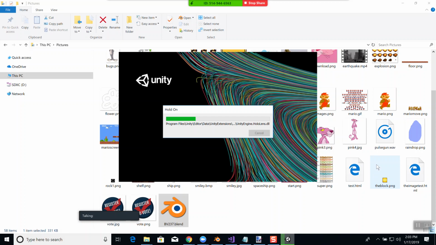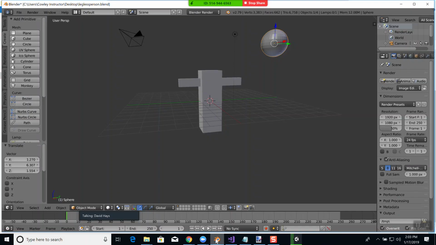Now I'm sure there's a way to change this, but I don't know what it is. I'd have to Google it and see. But there's different ways of representing 3D coordinate systems. There's some where one's a Y, one's a Z, one's an X, and so forth, and you can rotate them. Blender has Z going up. Unity has, I think, Y going up. So you have to be aware of that when you're programming movement.